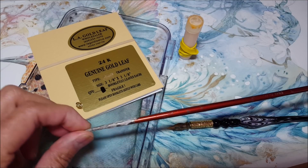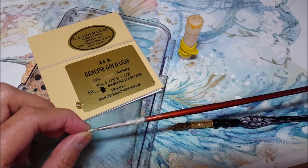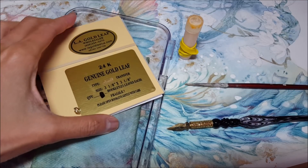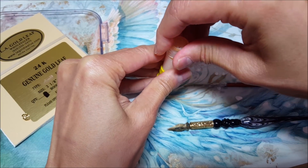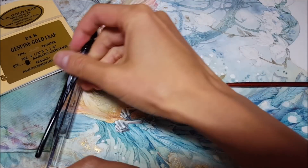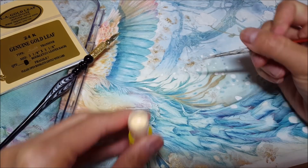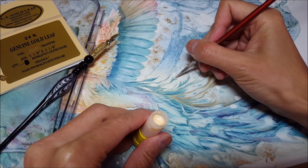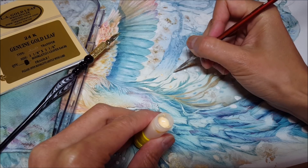This brush — I hesitate to even call it that any longer — it's basically turned into a rubber tip tool, which makes it perfect for this. You can also buy special silicone-tipped tools used for sculpting at craft stores; they're called color shapers, and it's actually very similar to this so-called brush. To start, I'm going to take this sizing and paint it over all the little gesso areas that I did during the first phase, which was actually last night. This has all had a good chance to dry at this point.